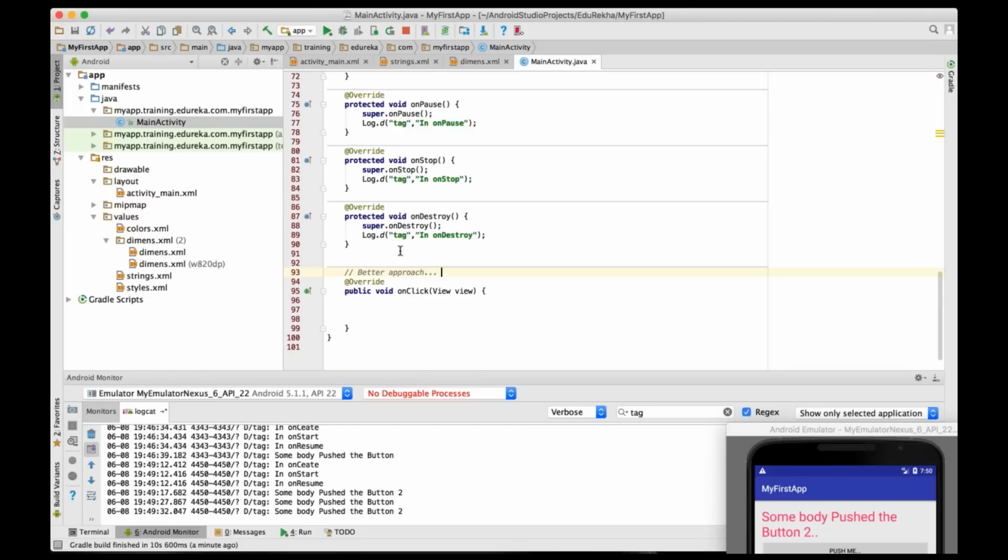Now let the user click on any number of buttons. The control is going to be here. Now let him have 1 button, 2 buttons, or 10 buttons. The control is going to come here. Now you all may ask me how.